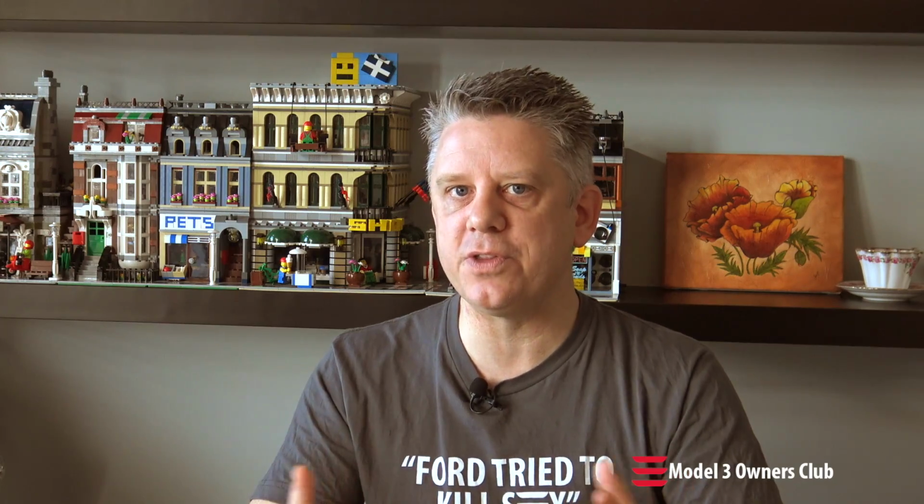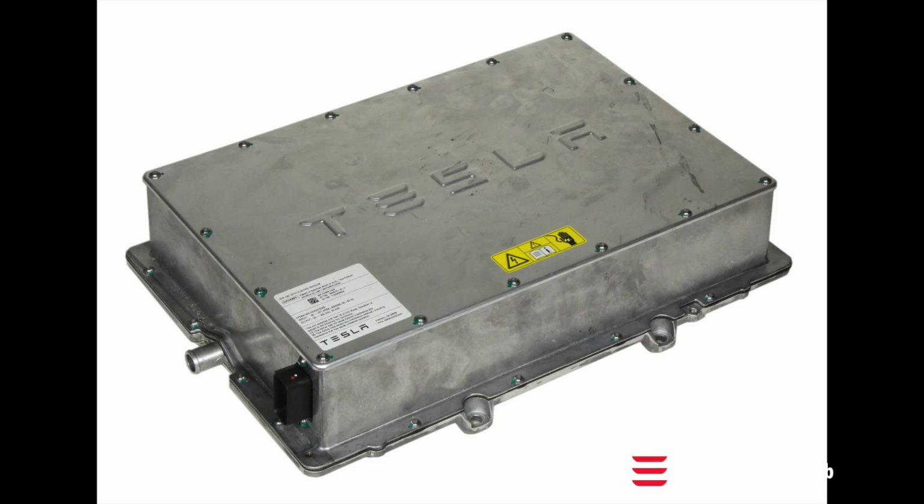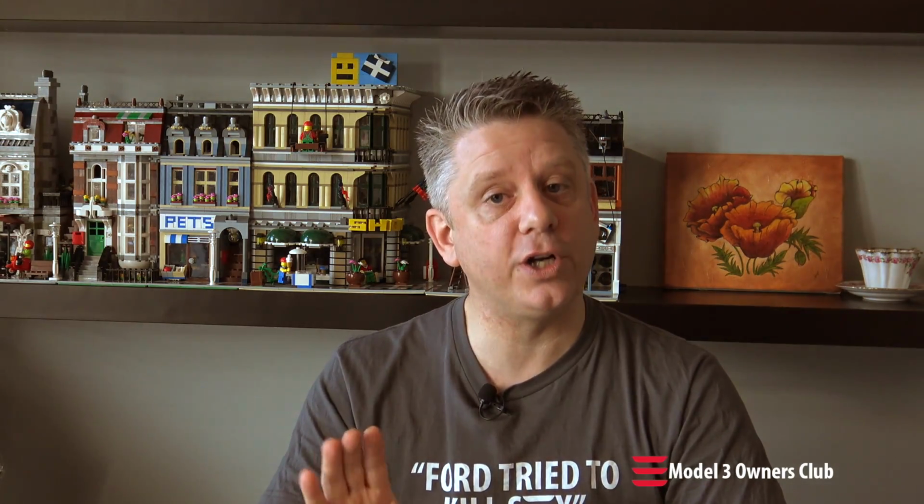We happen to know that the dual charger gave some people a lot of problems. They were failing. So what Tesla has done recently, since the advent of the Model X, is they now have a single 48 amp onboard charger that's standard on every vehicle, and you can pay an optional upgrade fee to get a new higher powered 72 amp single onboard charger. When you get that, the only way you can get the full 72 amps is to buy the Tesla high-powered wall connector. You can't do it with a standard level 2. It has to be the Tesla unit in order to do that.